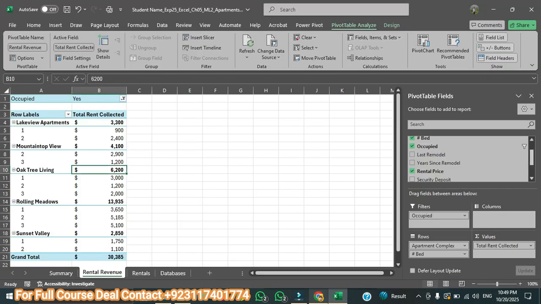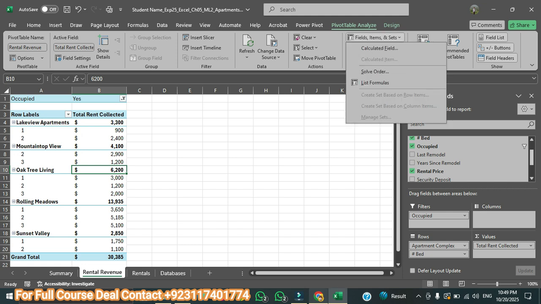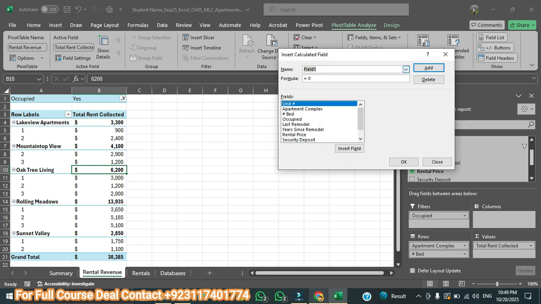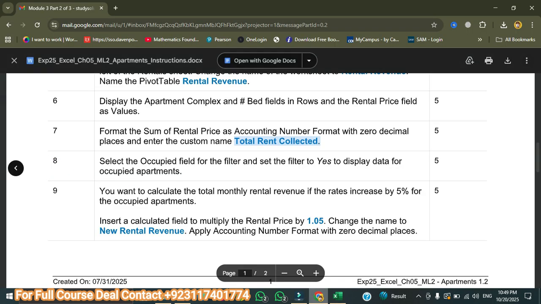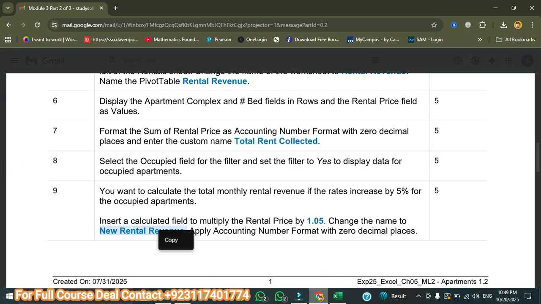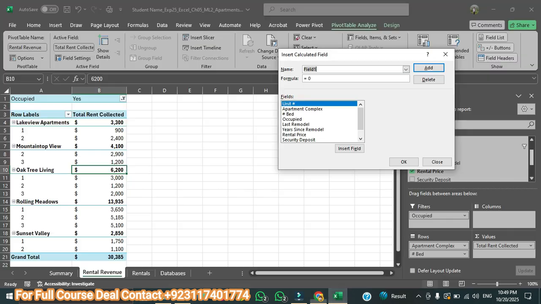So here we will go to pivot table analyzer, fields, items and sets, calculated field, and the name of the field should be new rental revenue. We will copy it and I will paste it here, and what it should do, it should do rental price and multiply it with 1.05. We will select and click OK.